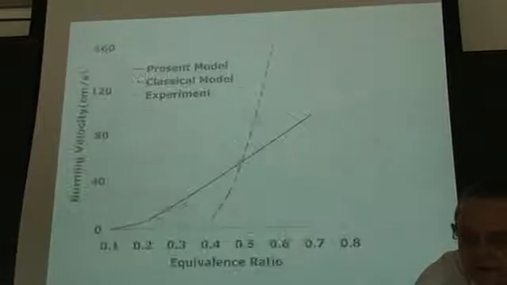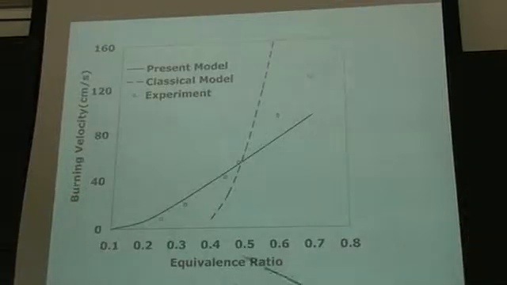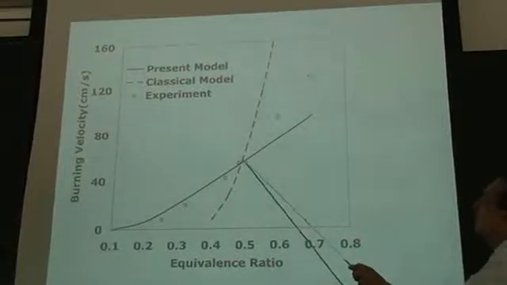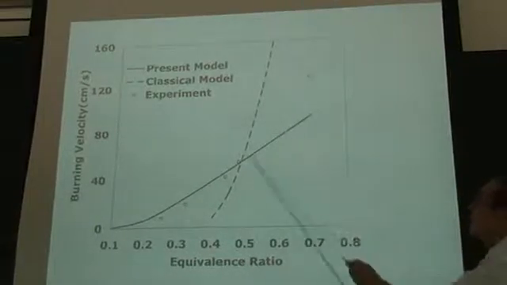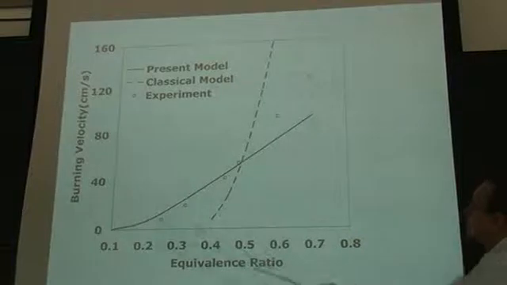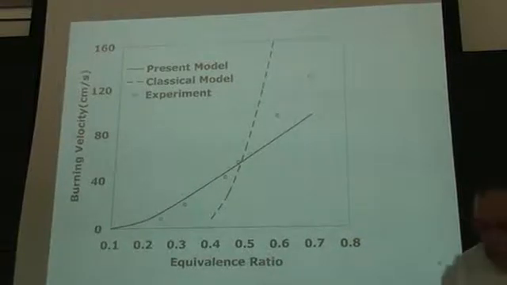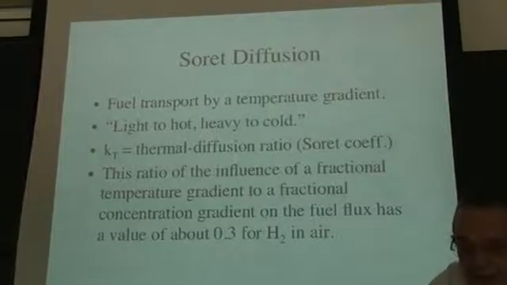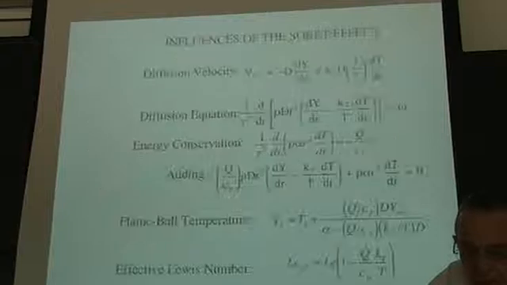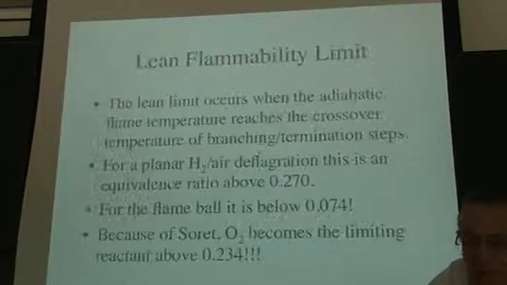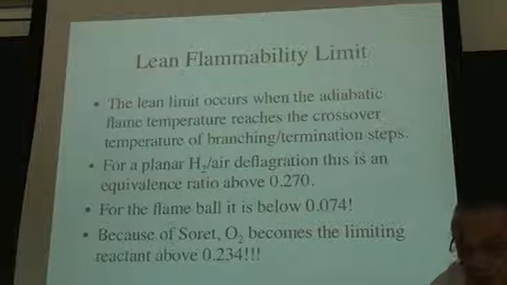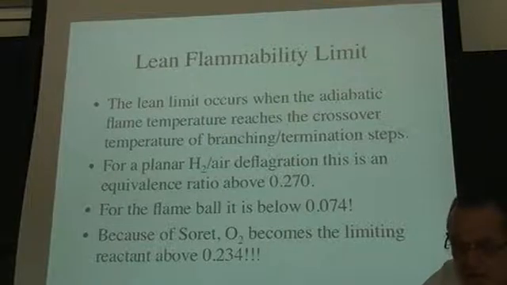If you think in terms of flame balls, the data are like this, and if you force it to fit here and use the classical planar result, you get something that can't agree as well as the flame ball array can. So the array is important for the flame ball structure. It's included here. The lean flammability limit is a limit in which the flame ball can no longer exist.